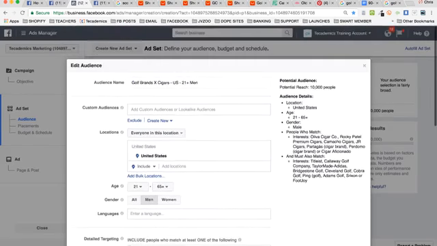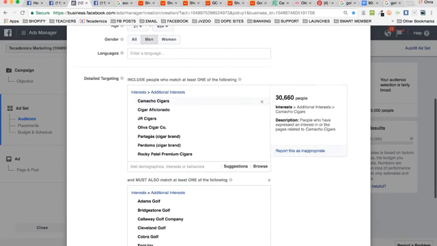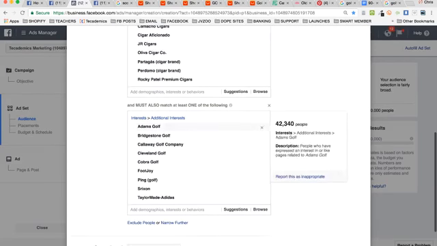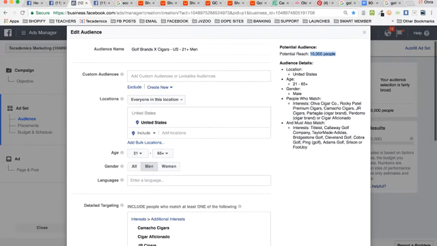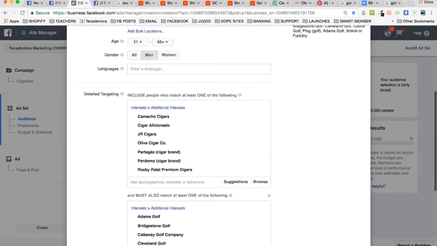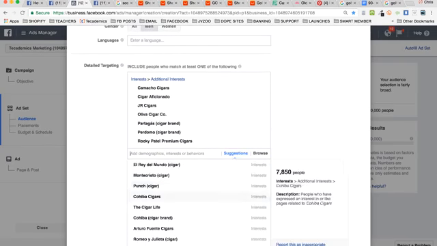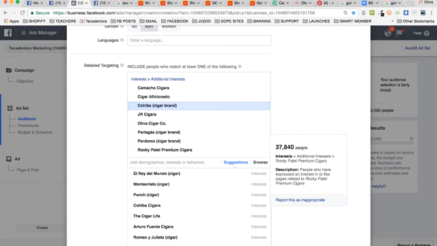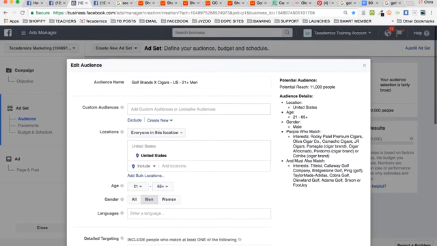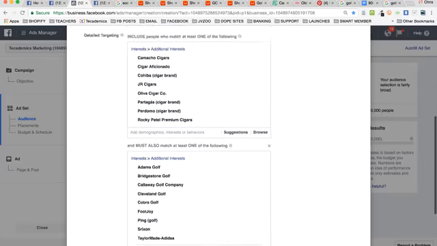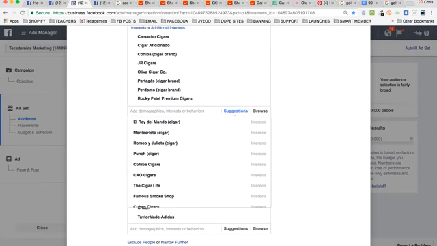Now you want to try to get it up as high as possible. See, it's only 10,000 people. So you have all these people that like these specific brands of cigars and all these people that like these specific brands of golf. It's a very targeted audience, you've got loyal golfers and loyal cigar people. But it's too small. You want to get that up over 200,000. So you'll just keep going after it. You might want to look for something that has a lot more likes. Like this one here has 372,000. So let's see if that raises it from 10,000 at all. Yeah, it raised it to 11,000. So you're looking to find some stuff in here that'll raise it a little bit.